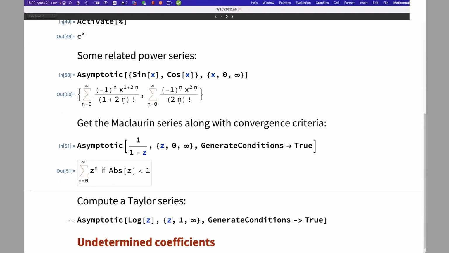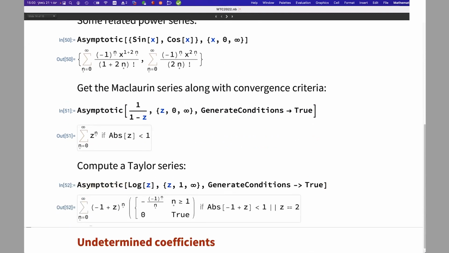Here's the Taylor series. So instead of doing it at 0, we'll do it at z equals 1. And we get what's really a sum from 1 to infinity. Might be nice if we could improve this answer a little bit, but it is correct. It's just, we don't need this piecewise. We just need to start the sum at 1. But again, it gives us the radius of convergence. We have to be within 1 of 1. So we converge everywhere inside, but we don't converge anywhere on the boundary except for the 1 point at z equals 2. Or at least we don't know that we converge. But I think in this case, we know that we actually do diverge.